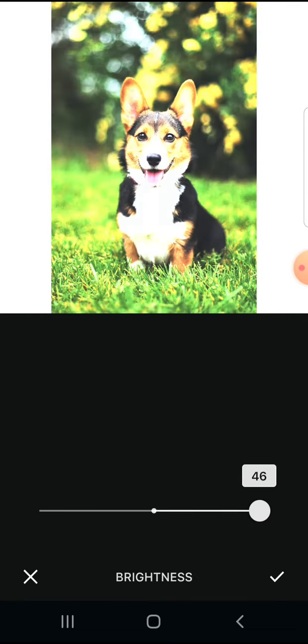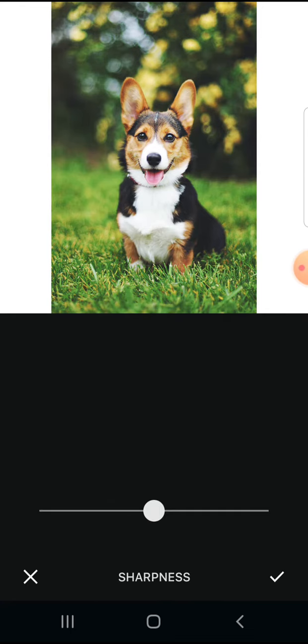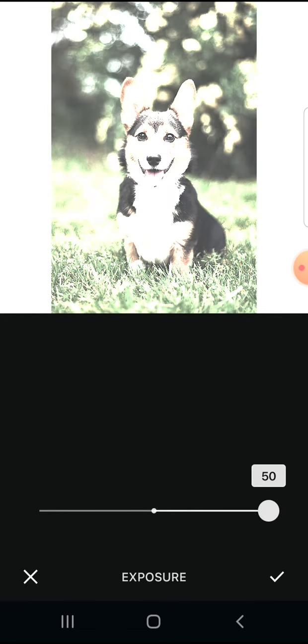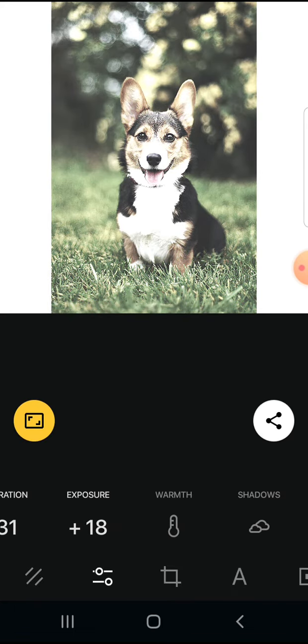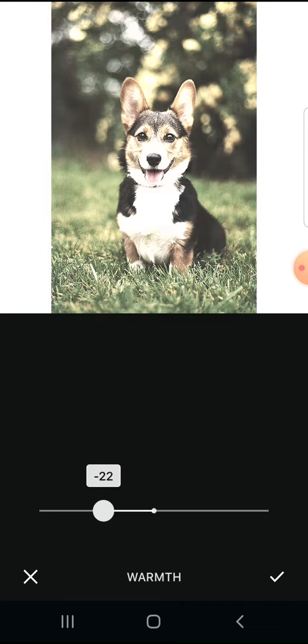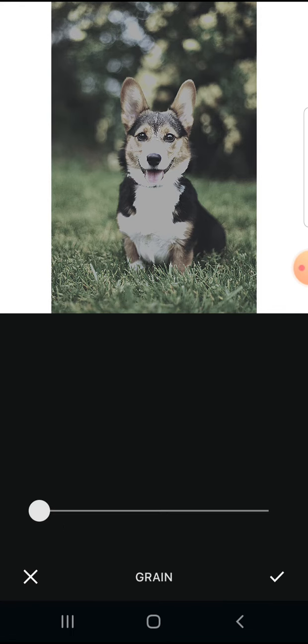You can change the brightness of the photo, the sharpness, the contrast, the saturation, the exposure, the warmth, the shadows, the highlights, grain.